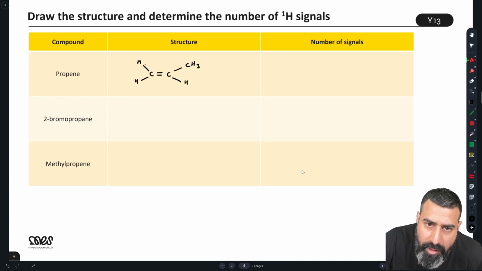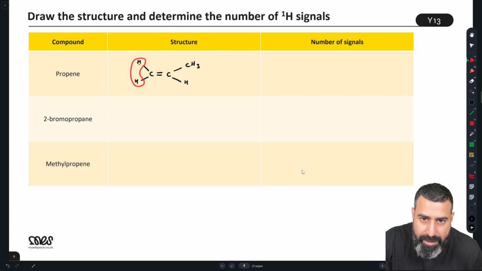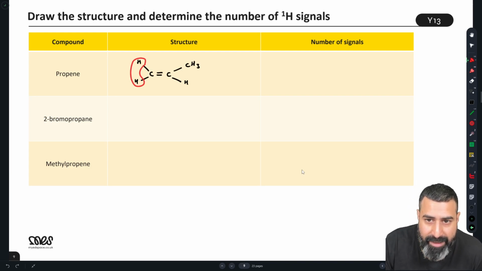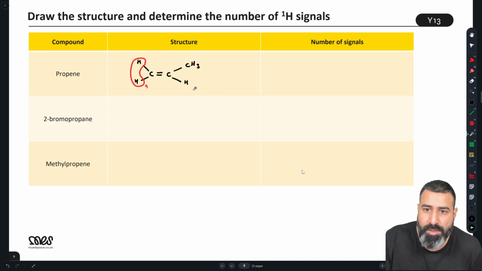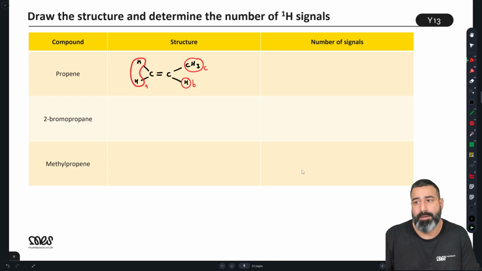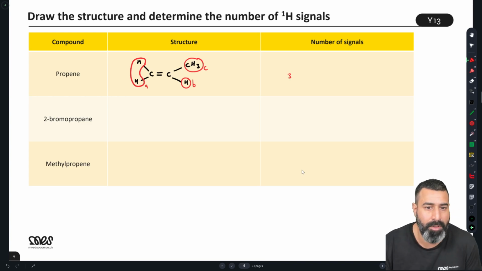So these guys are chemically the same because we've got a proton attached to this carbon of the C=C double bond. This hydrogen is attached to this carbon, the same carbon of the C=C double bond. They're equivalent for A-level purposes. Okay, so that is environment A. This proton, however, is attached to a carbon of the C=C double bond, which is then attached to a CH3. So this proton is different to these guys. Okay, so that is environment B. And these CH3 protons are different to all the others. So that's environment C. So we're going to see 3 signals.